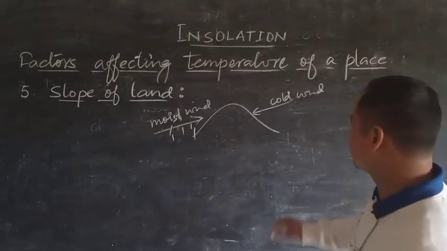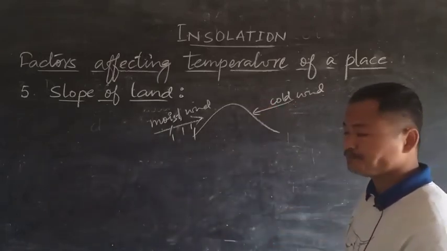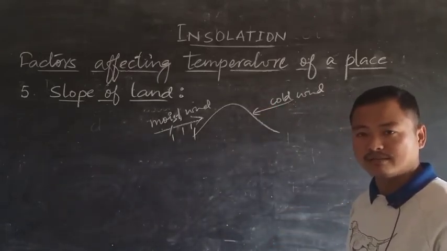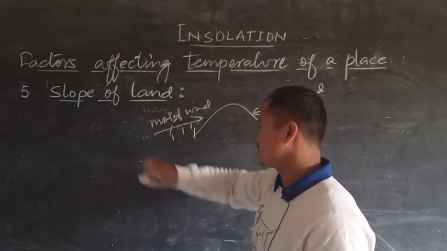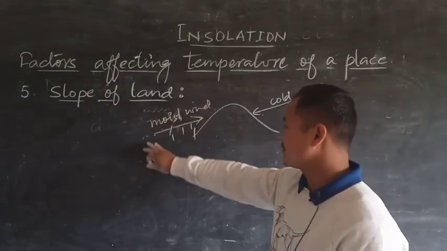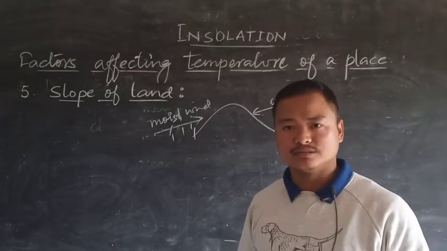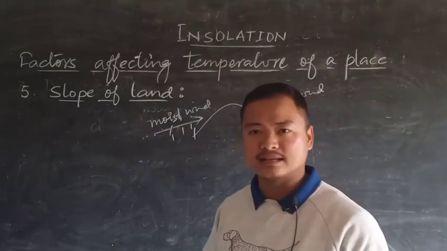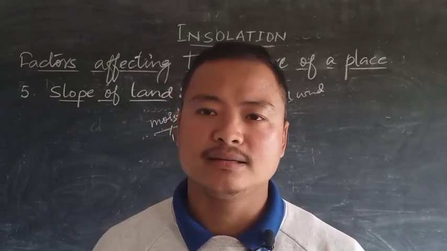While during the winter season, the cold winds that blow from the north are obstructed by the mountain barriers, and thus this cold wind cannot come towards this side of the mountain, and hence there is no such extreme condition of coldness in this particular region. So this is how mountain barriers act as the climatic divide.